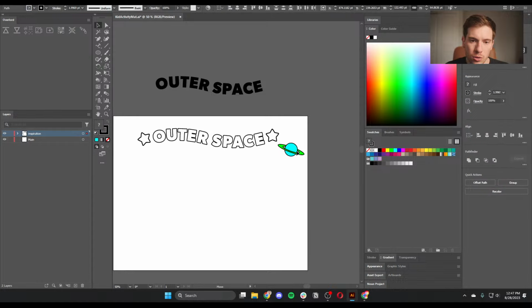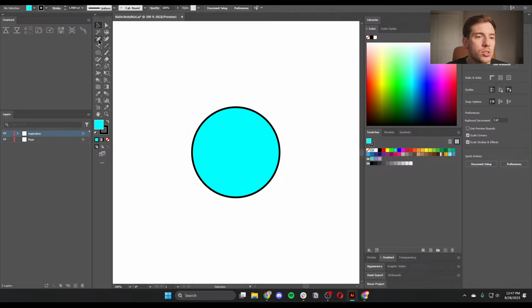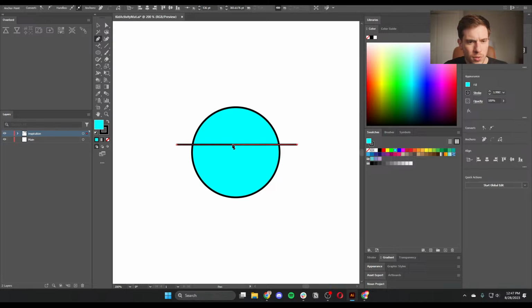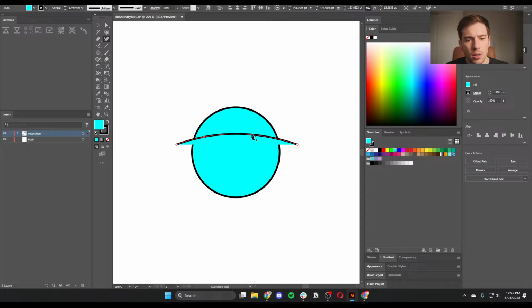And we can do something like that. Now, we're going to want a few other planets as well, so we can take a similar approach to here. One thing that I love to do is you can actually create a clipping mask if you want. We could go in here and create a stroke. We're going to hold down shift and the tilde key. When you do shift and the tilde key, it will let you create a curve in your path that will automatically update. So the tilde key, if you don't know, is the little key that looks like this.